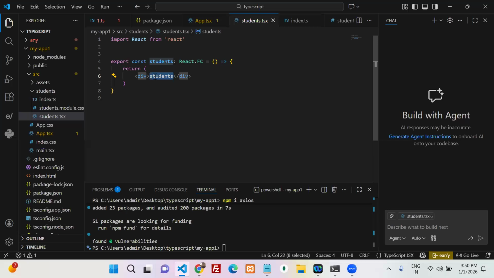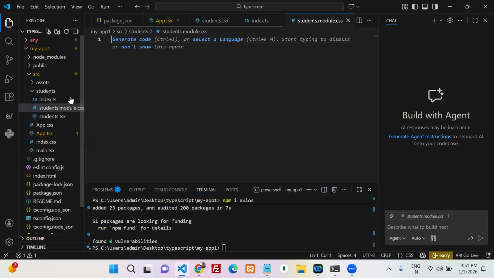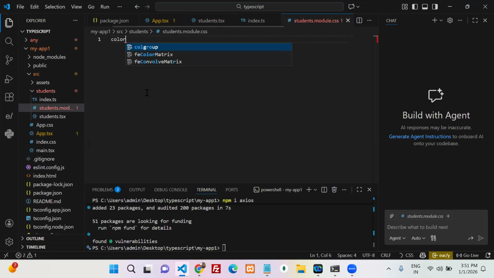Now, this is my heading and I want to apply one CSS class to it. In the module CSS, you can write as in normal CSS. I'm going to write my color as red.